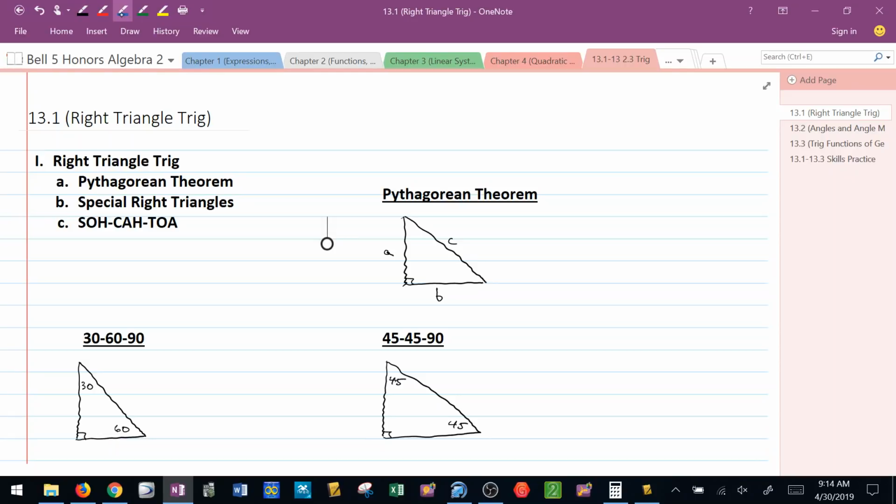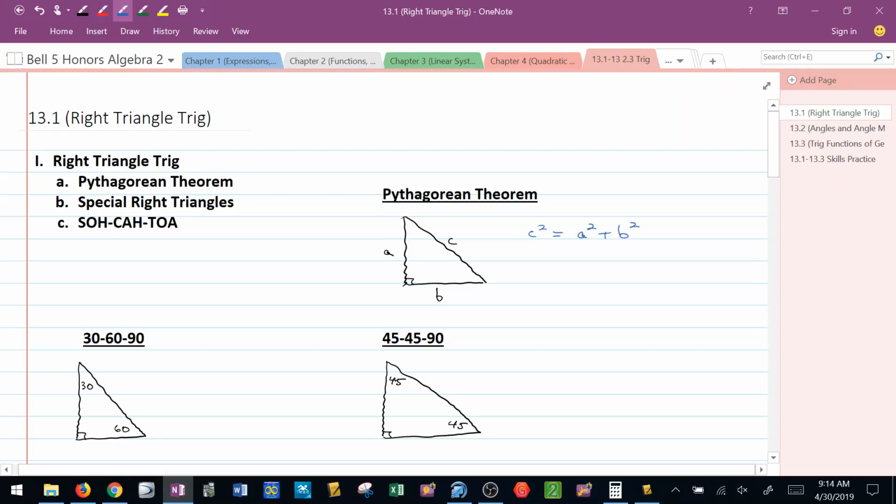All right, so the reason why the first thing I think of is Pythagorean Theorem whenever I see a right triangle is because that's the easiest one to use to find a missing piece. For example, if I'm missing either side a, side b, or side c, as long as I'm just missing one side, I can use the Pythagorean theorem in order to find the missing side. The Pythagorean theorem, for those of you that don't remember, is simply c squared is equal to a squared plus b squared.